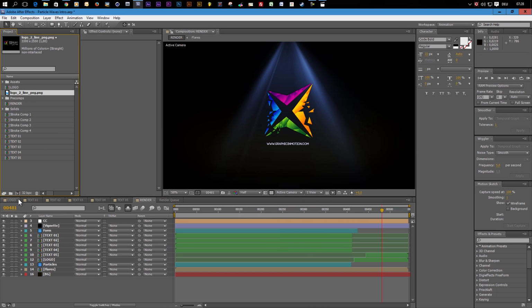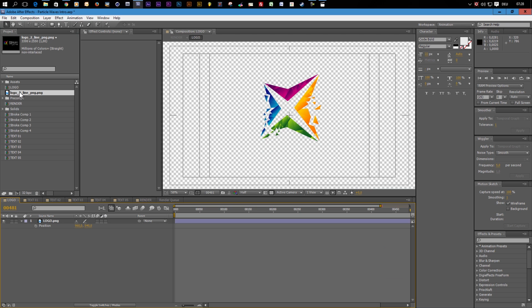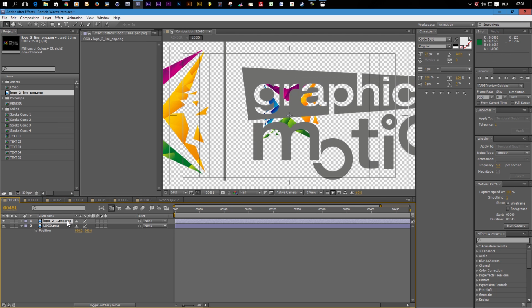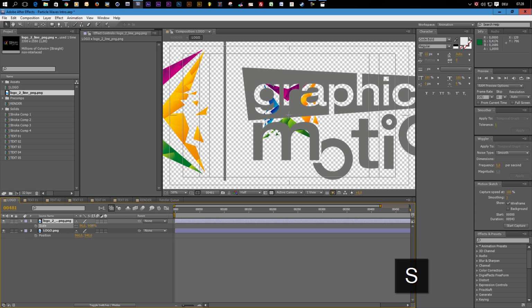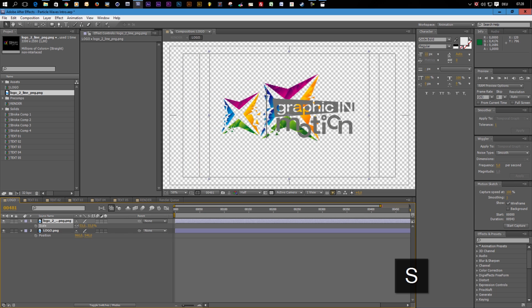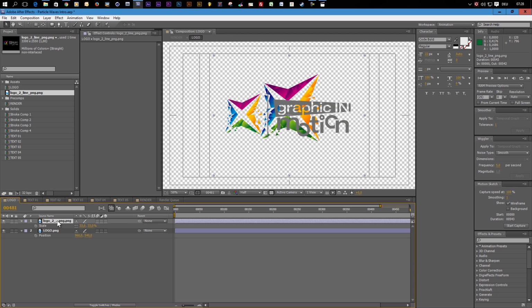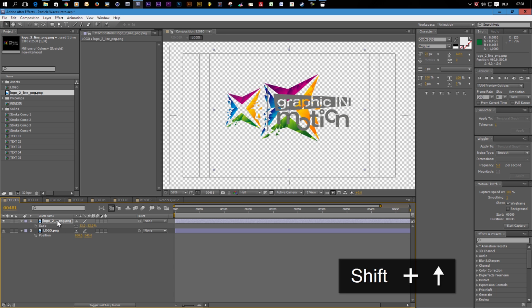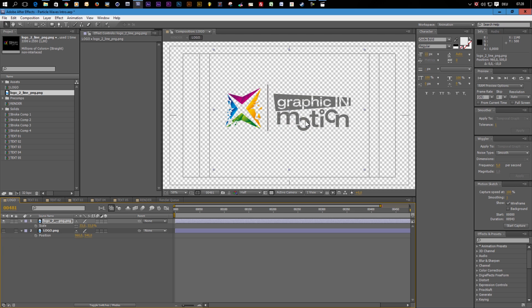So for this example I will use the bigger version of my logo, because for the preview I used this logo only, and now I will use the logo with the title. Let's see how this will look. I have no idea, I never tried it honestly. So what I want to do is scale it down a bit and move it up a few pixels, because I want to have some room for my subtitle later on. So let's make the placeholder here invisible.